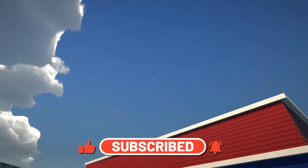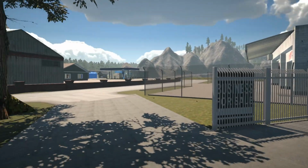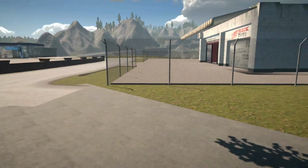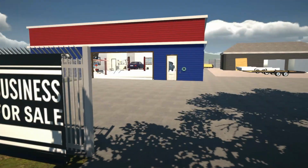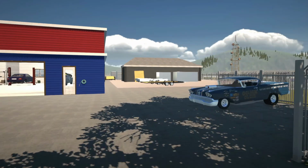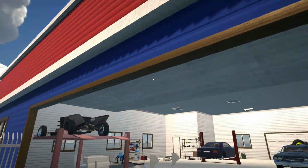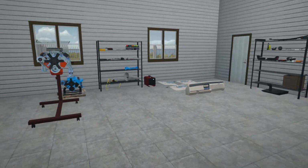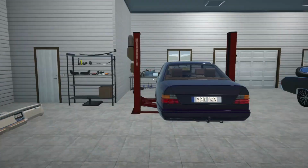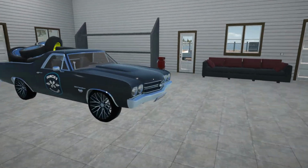Right, so it is another lovely day and I've been at it this morning very early already. There have been a couple of changes now. As you can see, I did put the shop up for sale, or actually the business up for sale. The building is still something that we are busy renting, so obviously the business side of things is going to be sold. We've got a little bit of work to do, so I've decided to start cleaning out the shop.